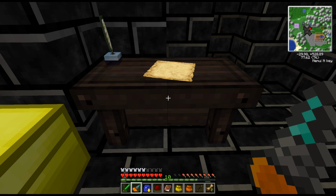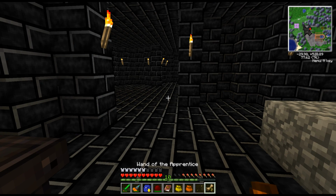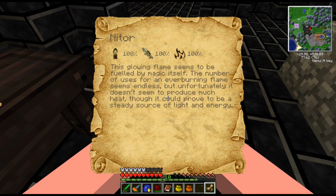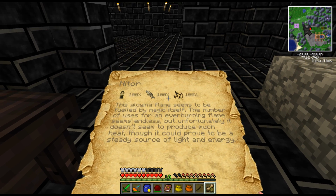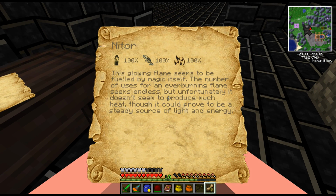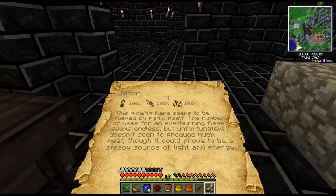Now we've discovered this. So I'm going to take this out, I think, the torch. Okay, so let's right-click. Oh, I didn't even have to right-click. Don't right-click if you want to read this. So Nitor, 100% all completed. This glowing flame seems to be fueled by magic itself. So we've already read that, and it's kind of neat. I love the way the graphics are on this piece. Again, Thaumcraft 3, excellent mod. Very detailed, just to be commended. This thing is an amazing mod.